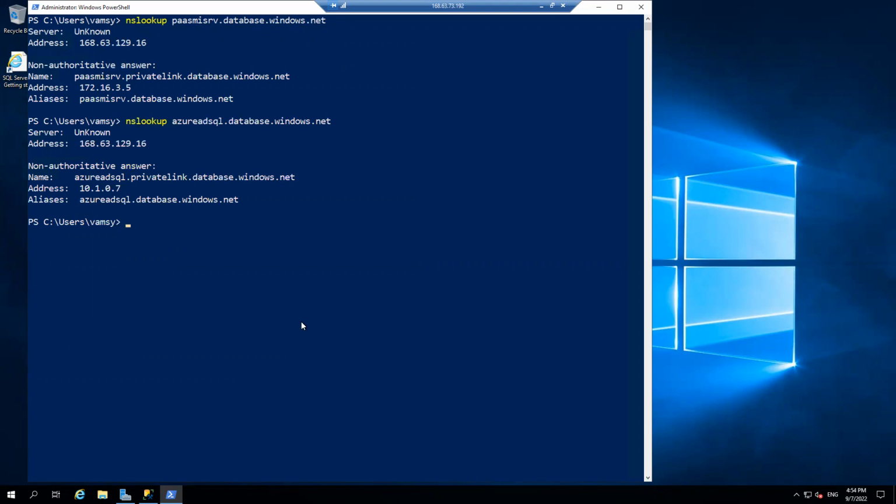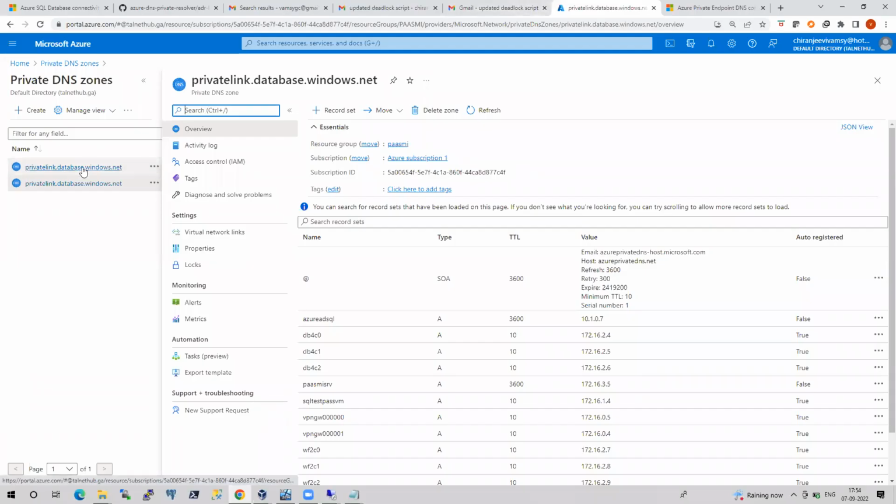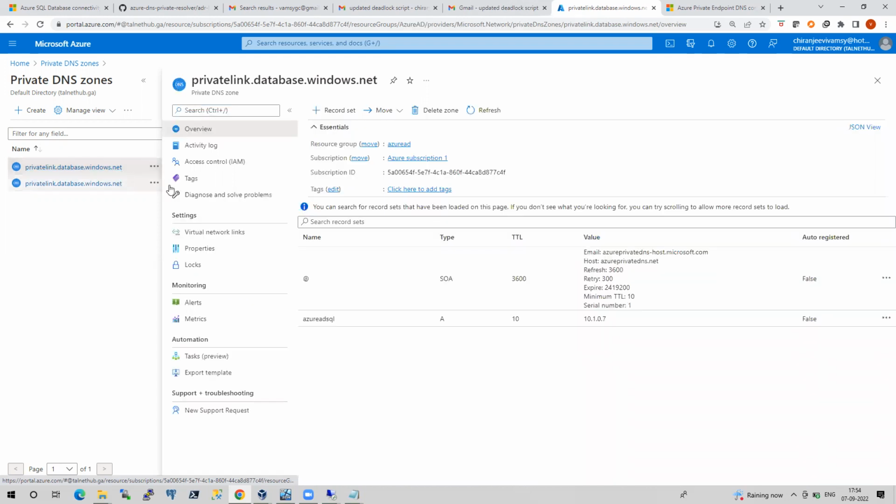Yes, for us the hub is the PAS hub VNet, right? Yes. So from the PAS VNet, I'm able to access the Azure AD SQL comfortably. So I'm able to resolve. It's working fine. But I'm just talking about default DNS, guys. We are not touching the custom DNS as of now. We are just going with the default DNS setup, which is 168. Okay, now if I go here, I don't have the entry over here.